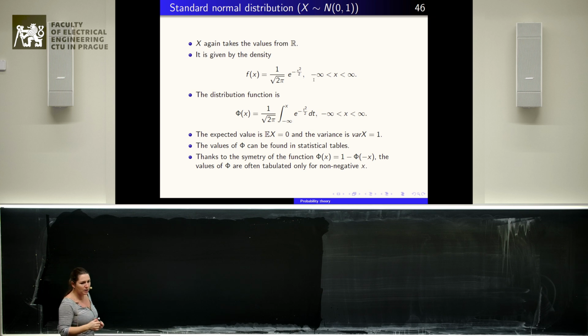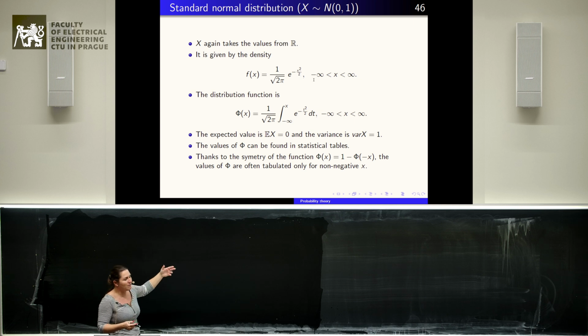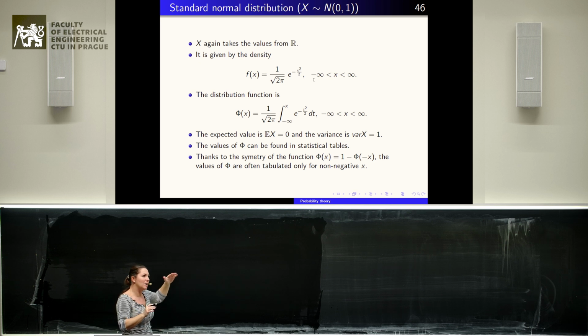This distribution is used in many fields, because in fact it models everything whose behavior is such that the values are most often around some given value, around the average value, and with lower probability they are far away from this value. So it can be height, weight of people, of animals, of trees, or of plants, and also in finance, it is in fact the difference between some trend, between some, let's say, constant price, or between some evolution of the price and the real price. What do I mean?